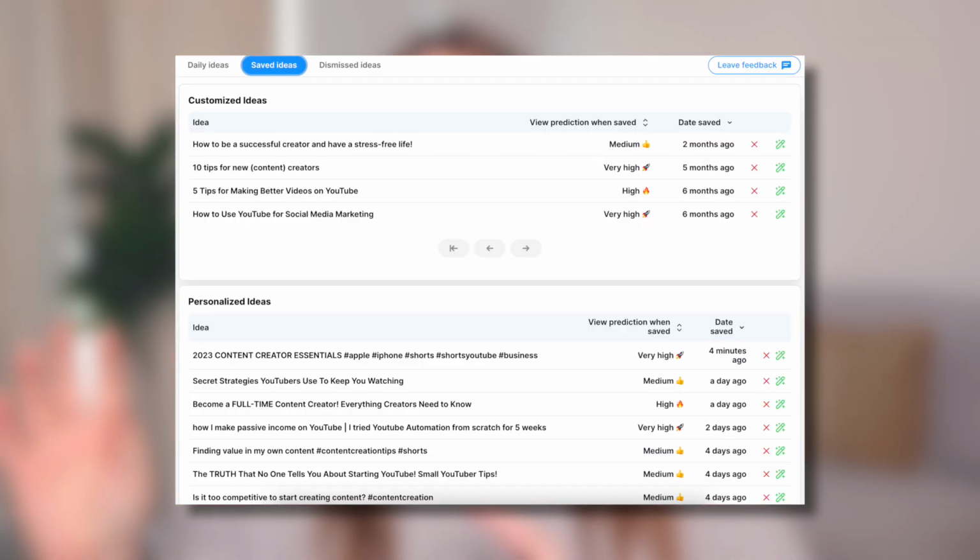As you're going through all these ideas and saving the ones you want to keep for later, it's going to save them in a really convenient saved ideas list, which you can come back to at any point when you're planning videos or need fresh ideas. Obviously, you are not likely to want to use every single idea that it gives you every single day, but if you multiply 50 ideas by 365 days, that's over 18,000 video ideas every single year, which personally helps me out tremendously because I am often very low on video ideas, not really sure what's trending, what people are looking for, what's going to strike a chord with my audience. So that tool is very convenient for that.